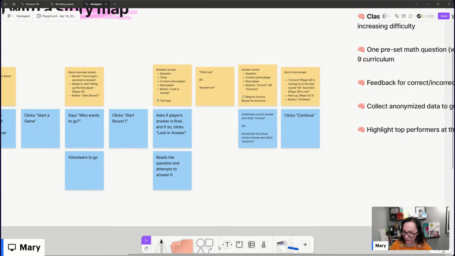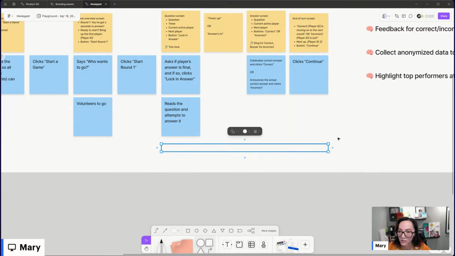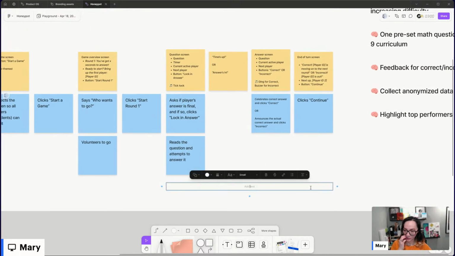Yeah, okay. I don't have a good way of showing loops. So maybe I will just add a little weird shape down here. No, it's kind of ugly. Okay, so I just want to indicate that this is a turn loop, I guess.